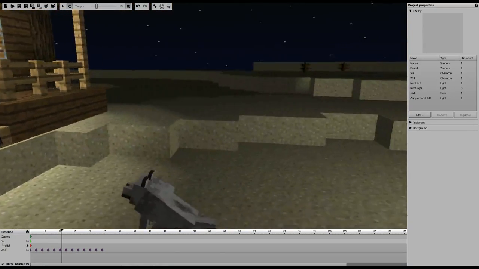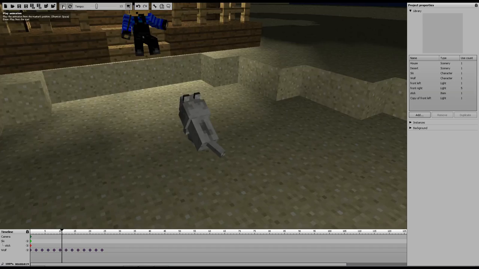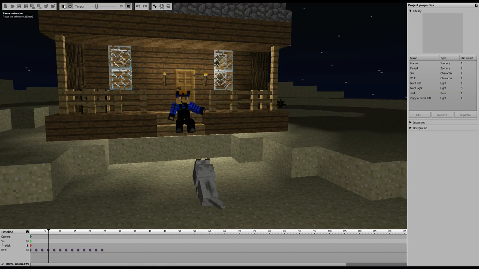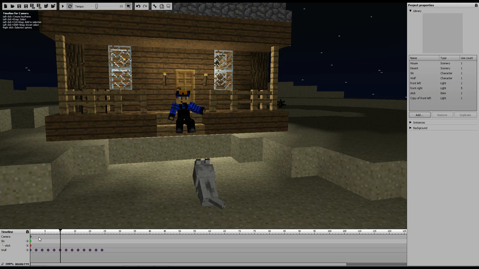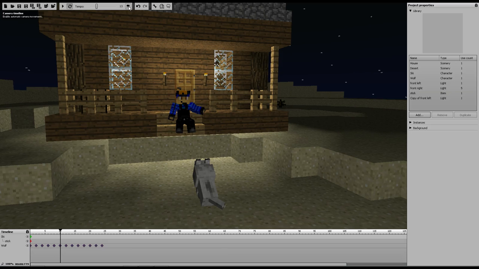We'll start with Skidude because we've already got the dog wagging his tail right there. We're going to turn the camera timeline off. I need to remember this is kind of a basic tutorial. To turn the camera on and off, you push this little camera timeline here up in the top, and you'll see camera now pops in the timeline, and that's how you make different keyframes for the camera to move to. And as we move with our different camera angles, we'll show the different transitions that you can use there.